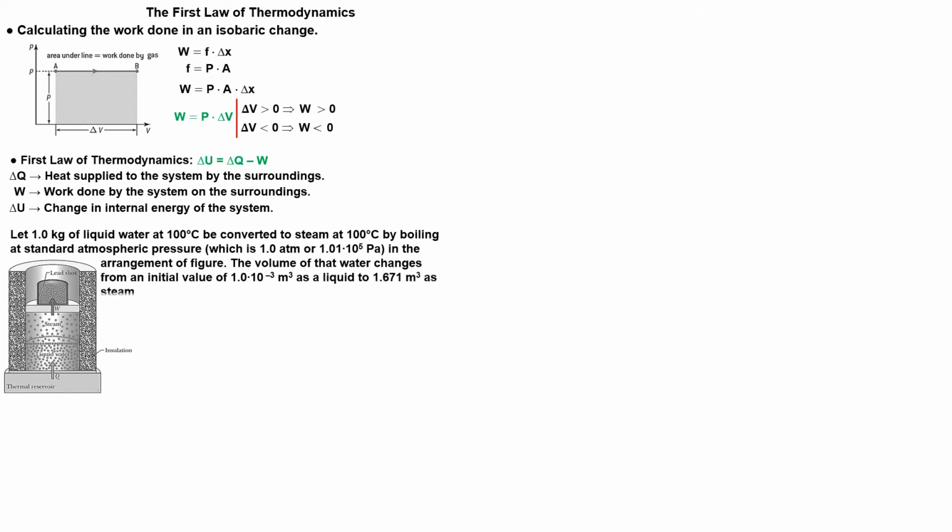The figure illustrates the problem. Water boiling at constant pressure. Energy is transferred from the thermal reservoir as heat until the liquid water has changed completely into steam. Work is done by the expanding gas as it lifts the loaded piston. How much work is done by the system during this process? The system must do positive work because the volume increases. We calculate the work done by multiplying pressure by change in volume.